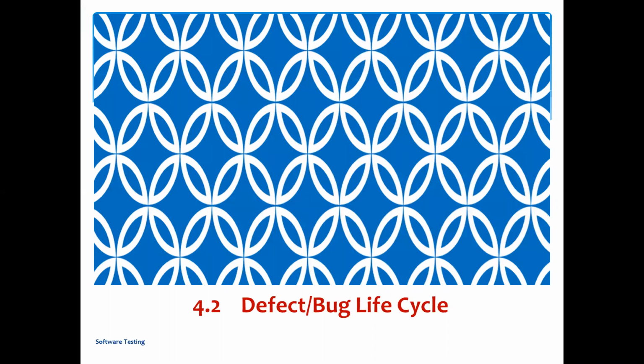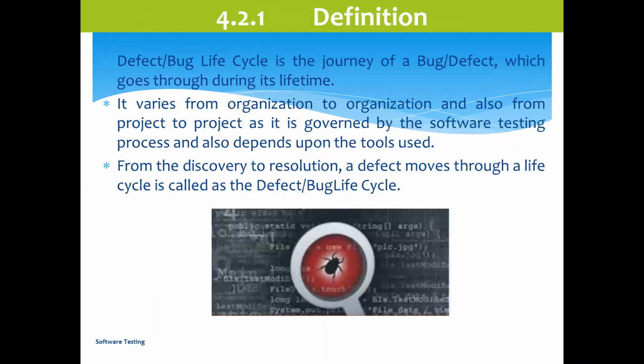Okay, now the next topic is the defect or bug life cycle. How will it start, and what is the definition of this life cycle? Defect or bug life cycle is the journey of a bug or defect. You started your execution, something is not working, so you can raise a bug, you can create a bug in front of the developer. From that time, the lifetime of that bug started. It is a new bug, and the journey started for that bug. Now which phases will it go through? That bug will go through which types of steps, which journey will it do. At the end it will close, and the lifetime of that bug will be closed.